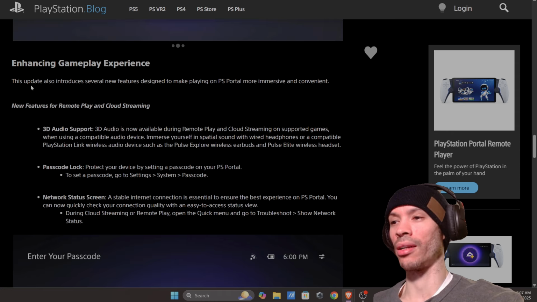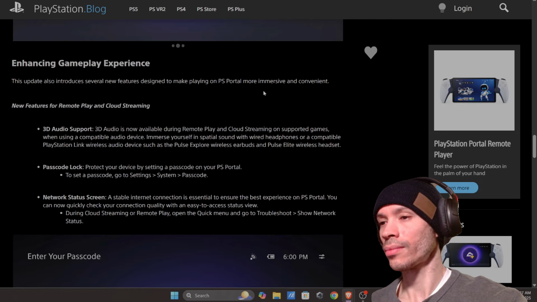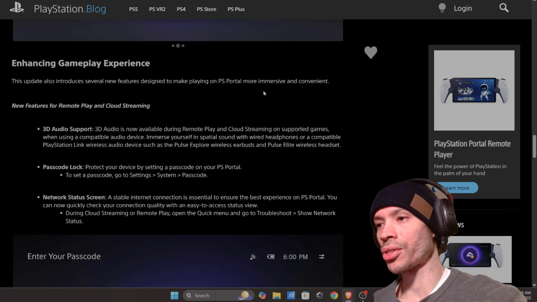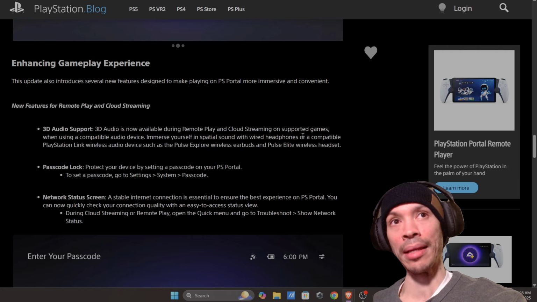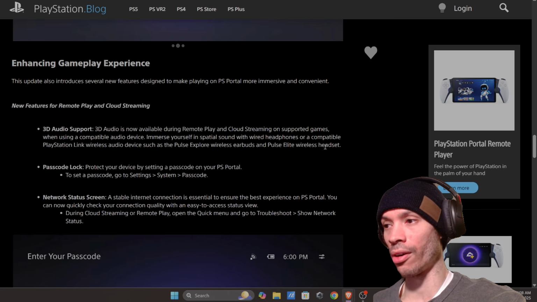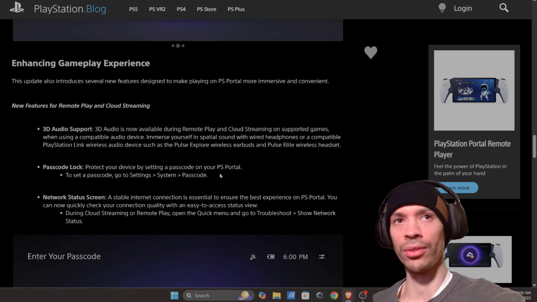Enhancing gameplay experience. This update also introduces several new features designed to make playing on a portal more immersive and convenient. New features for remote play and cloud streaming. 3D audio support. 3D audio is now available during remote play and cloud streaming on supported games. When using a compatible audio device, immerse yourself in spatial sound with wired headphones or a compatible PlayStation Link wireless audio device, such as Pulse Explorer wireless earbuds and Pulse Elite wireless headset. Passcode lock. Protect your device by setting a passcode on your portal like you do on your PlayStation.